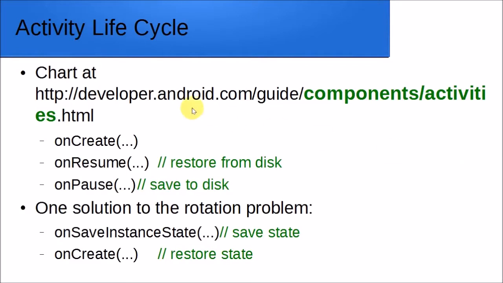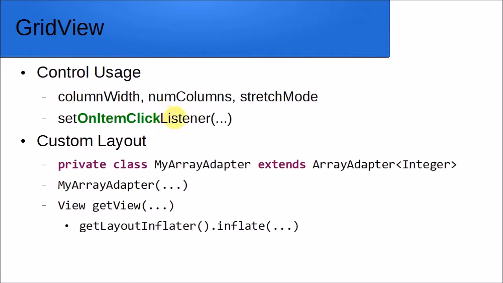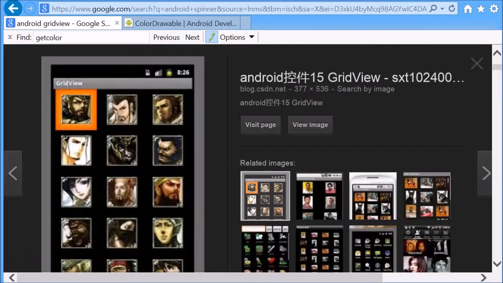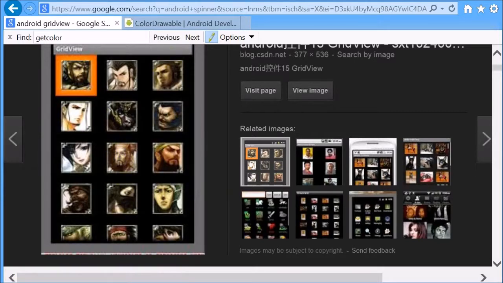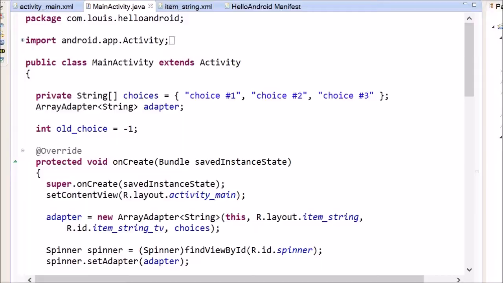I'll continue that because grid view is a lot like those two. If you just want to display strings in a grid format, that does it. But most of the time, you really want to display a bunch of images, kind of like this picture. So to do that, I will restart.